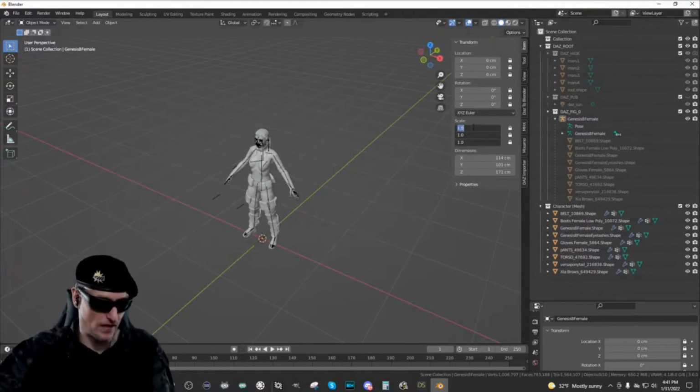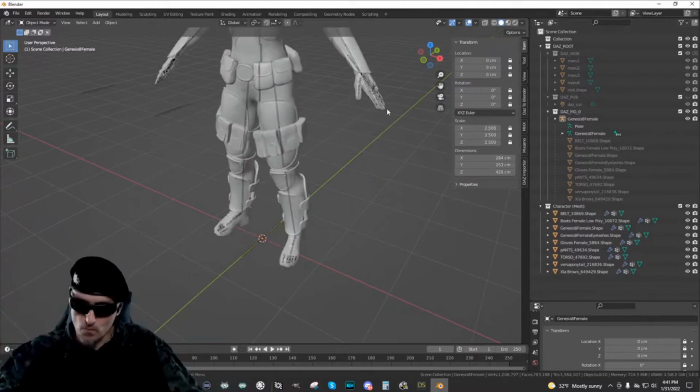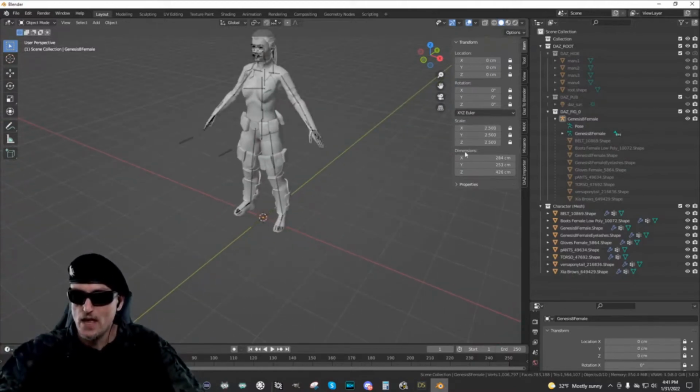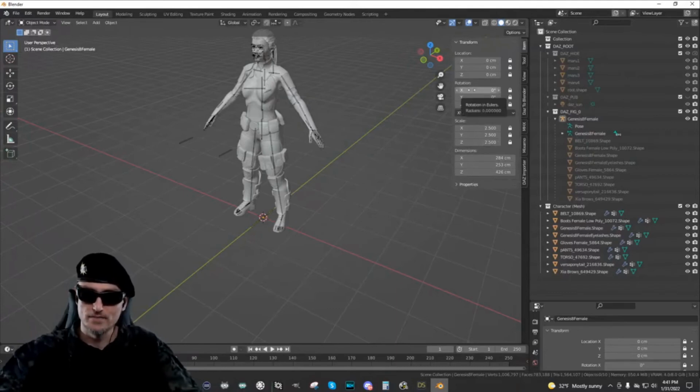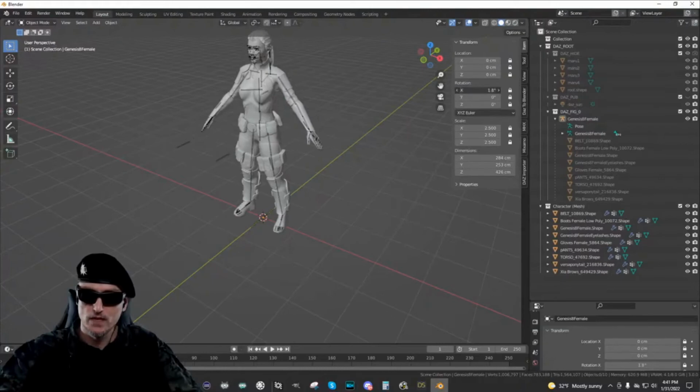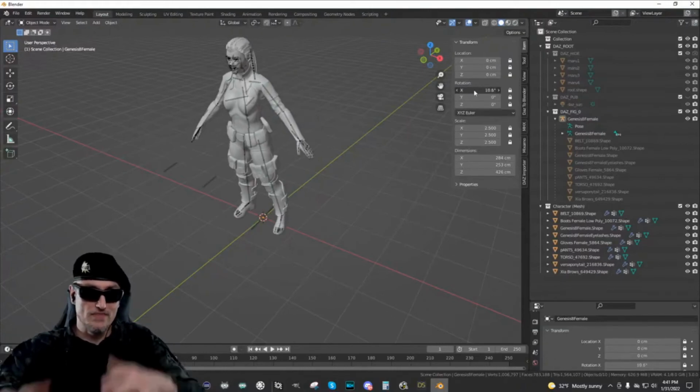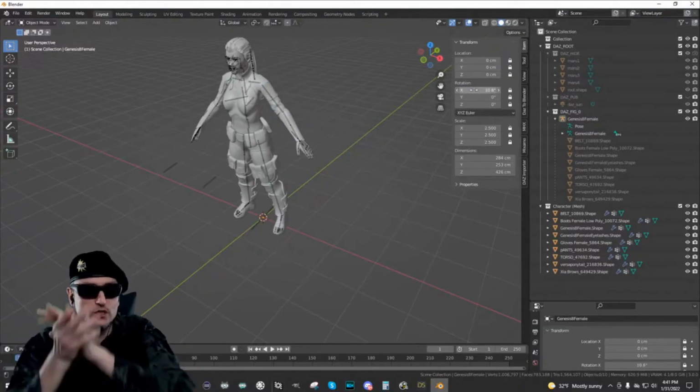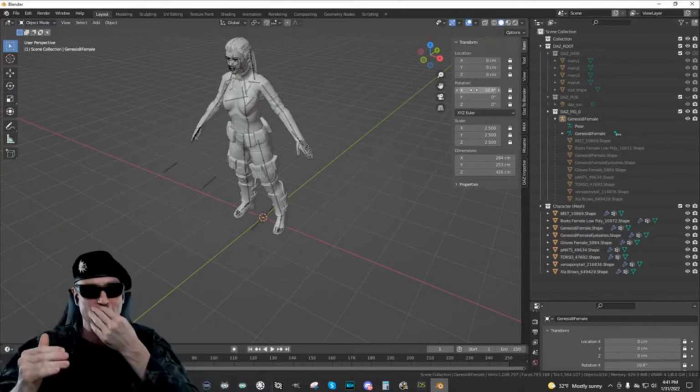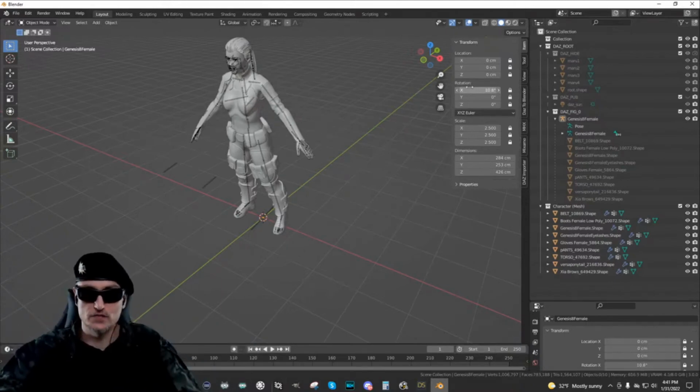That'll grab all your values. And then you can say like 2.5. So we're going to rescale the character. My goodness, she's a giant. And so you can do things like that. And then if you want to rotate, you can rotate over here, do our Euler rotations, and she can rotate. But that's the only way I found to actually do anything with the character as far as movement like that.